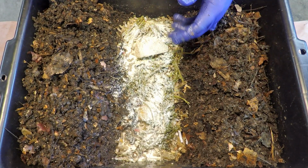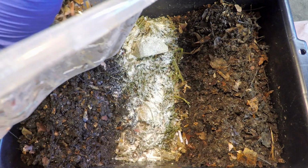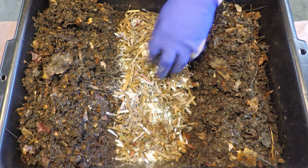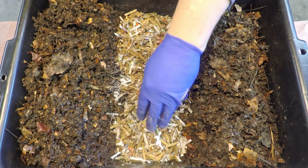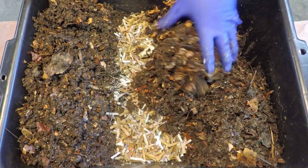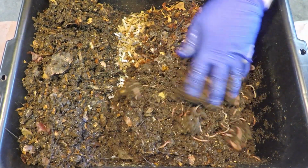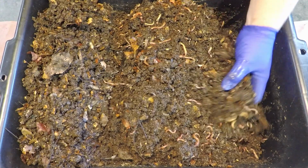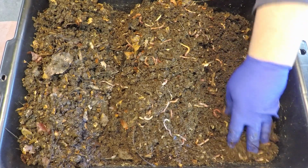So this is kind of what I was thinking of in terms of how to feed these little guys today. And you know what? Why don't we just go ahead and we treat them to a little bit more of this somewhat boring, if not entirely sterile, bedding material over here on the top. And I assume by the next time we come in to check on these systems, it won't be a boring, sterile bedding material anymore. By that time, it'll hopefully have gotten infiltrated by the microbiology that lives inside our worm bins and make it into something that's interesting for the worms to live in and use as bedding, and hopefully eventually consume as food too.